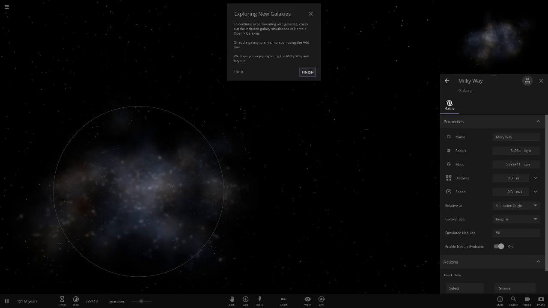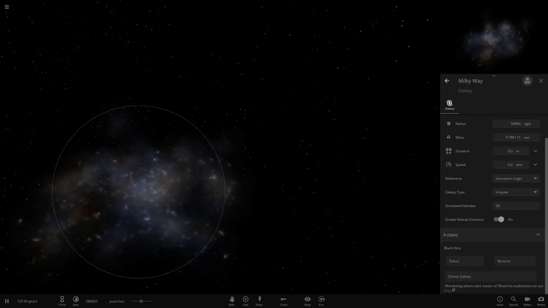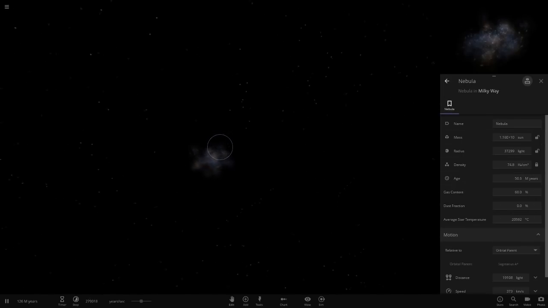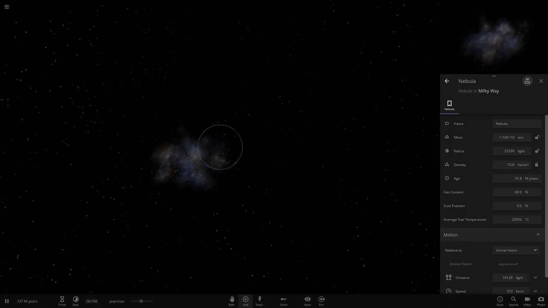Okay, explore new galaxies. To continue experimenting with galaxies, check out the included galaxies. Add a galaxy to a station. Yeah. Okay, cool. I wonder if you can save galaxies? Because then you can have them in custom objects. No, I don't think you can. Okay, so you can't save galaxies. Okay, that's kind of annoying, because I don't think you'll be able to mod them if you can't save them. But either way, that's awesome.